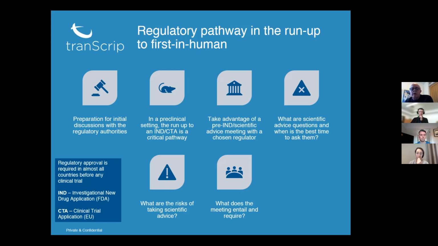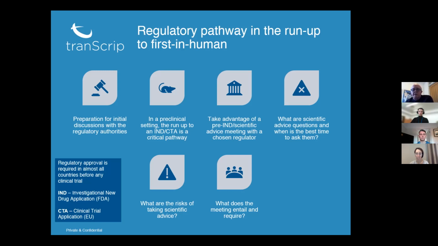So you may or may not want to have a pre-IND, a scientific advice meeting. Effectively, they're synonymous with a regulator. You have the choice of which regulator to go to, and that is your choice. The EMA doesn't say, right, go to regulator X and we'll take their scientific advice. You choose it, and that can be based on how quick they are, how responsive they are, are they going to be useful to you, do they have a lot of experience in dealing with this.